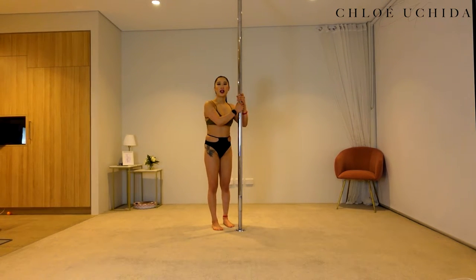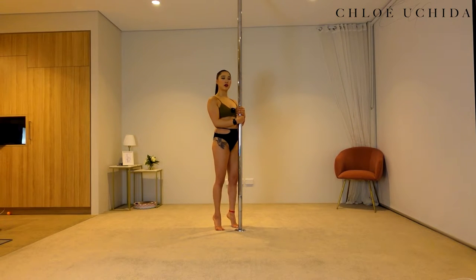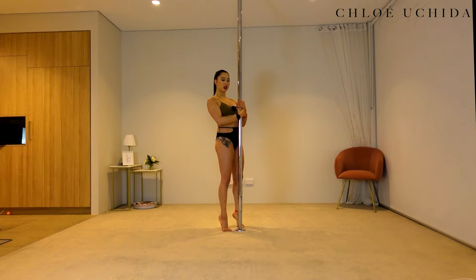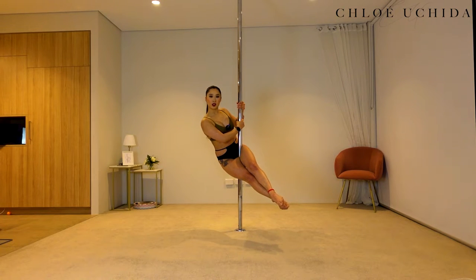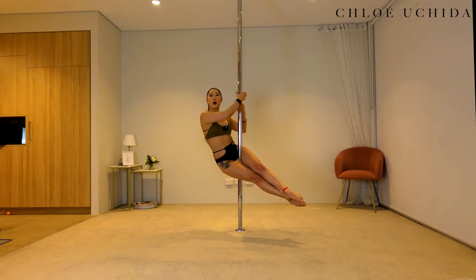Try your best to keep your hand in front of your chest. Rather than hanging in your shoulder, you're really thinking about squeezing and pulling the pole down in front of your chest. Initially you can just get your chest or tummy onto the pole, making sure that you're leaning ever so slightly to the side so that you can really hip tilt over and then you are in your sit.